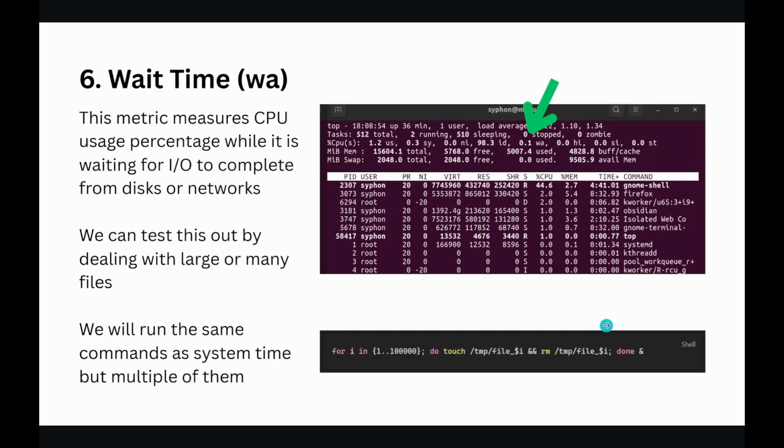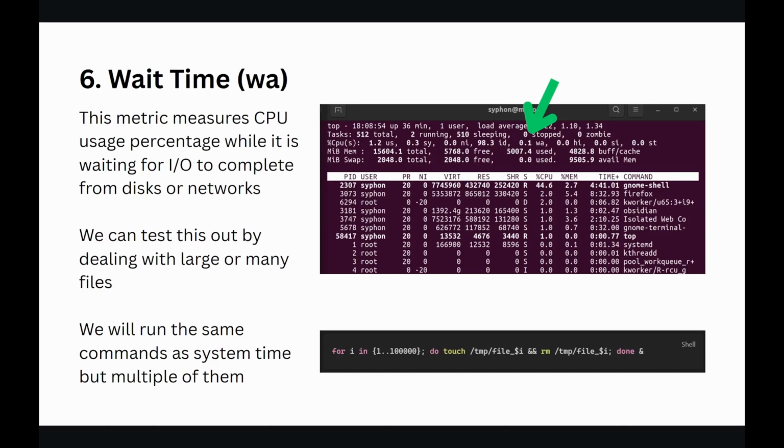Moving on to the last, wait time. So wait time is a metric that we use to measure processes that are waiting for data from I/O devices. That's how we define whether a process is waiting or not. If a process is currently doing some calculation or processing with the CPU, it's actually not waiting. But if it's waiting for the network to give it data or the disk to give it data and it cannot do anything until it gets that data, then we can say it's waiting.